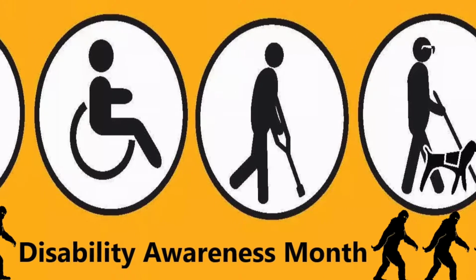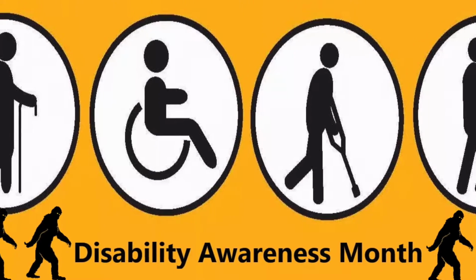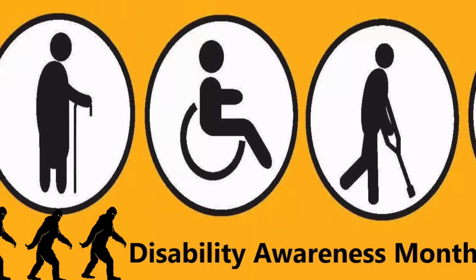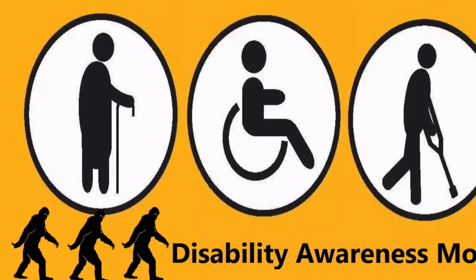Visible disabilities come from a wide array of issues and may come from a disease like cancer, aging, such as an older person losing mobility and maybe needing a cane, a medical emergency like a stroke, an accident like a car wreck, or it could be something a person was born with like cerebral palsy.